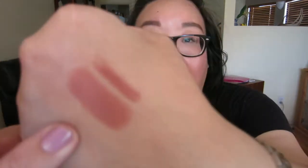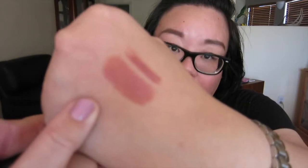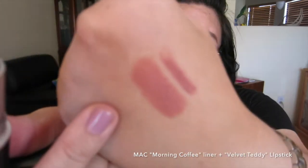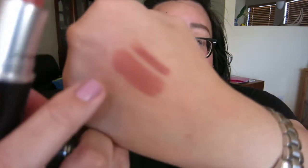The lipstick I put on top of it is MAC Velvet Teddy, a matte lipstick. It's like a pink-brown nude color and it's a very popular matte lipstick on YouTube and in general. I can't wear Velvet Teddy on its own — it completely washes me out, it's like concealer on my lips. But paired with Morning Coffee, I think it's the perfect mauve-y, not too over-the-top, not quite Kylie Jenner lip color.